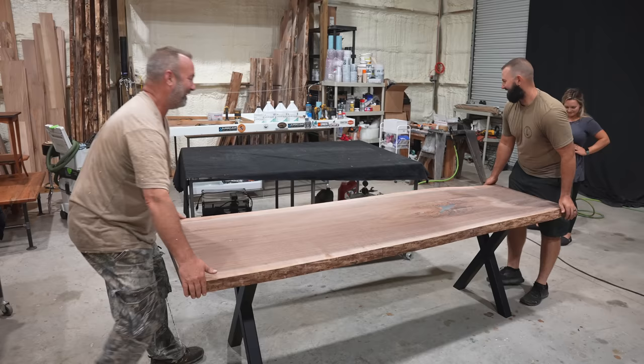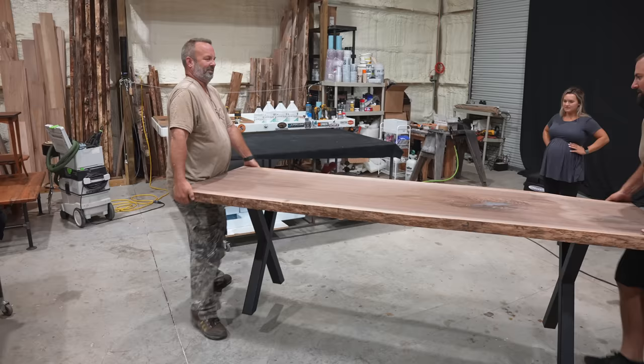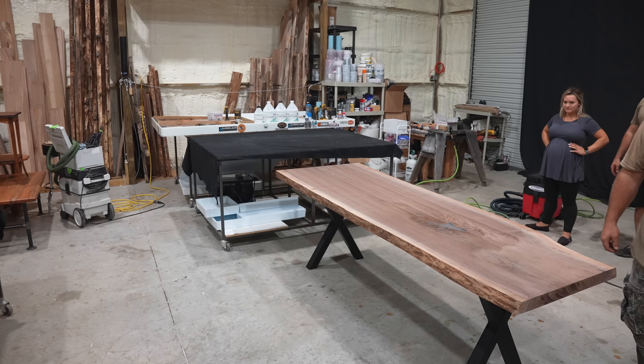Here. So, as you can see, we flipped the table over, set it on the ground, and it's got a pretty bad wobble to it. We pretty much knew it was going to happen because we saw that the top plates on the top of those legs were not perfectly flat. Whenever the welder welded the top plate to those legs, it actually heated it up and caused the top plate to bend and warp a little bit. And basically that references down to the feet, which caused the feet to be warped on the floor.